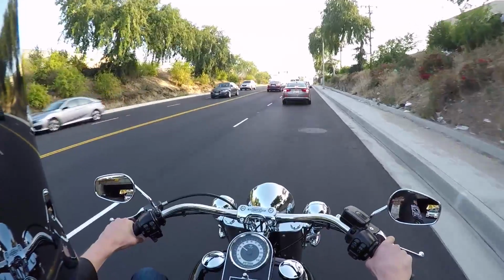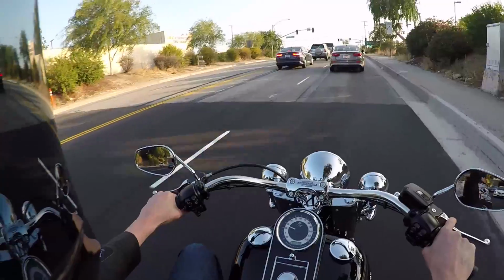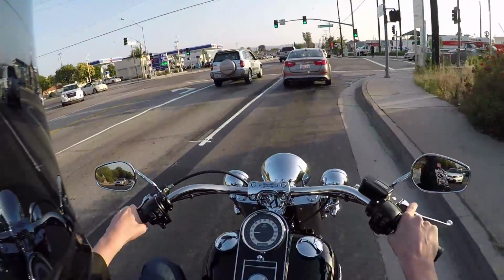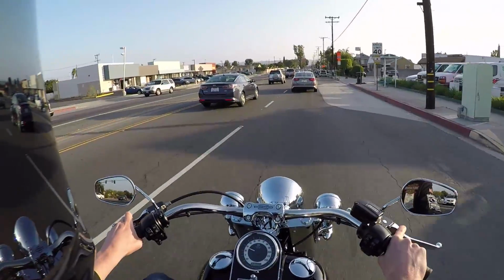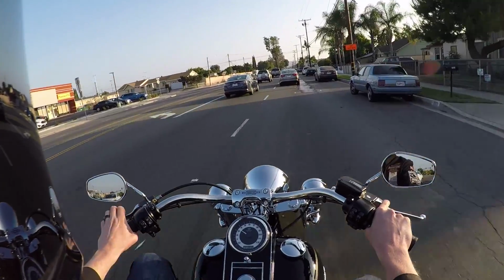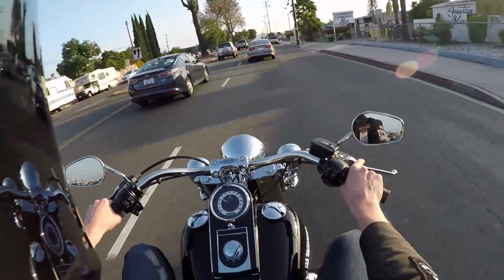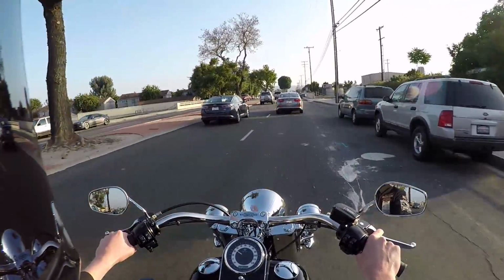The handlebars are kind of a nice pullback handlebar as opposed to a Heritage. A Heritage has kind of like a mini ape style bar. So this is good if you're not so tall. For me, unless I flare out my knees, if I'm making a tight turn like a U-turn or something like that, the bars will hit my knees. So that was one thing that at my height wasn't good. These bikes are pretty popular with guys that need a lower seat height. So if you're between maybe 5'4" at the very shortest to about 5'10" or so, this would probably be a pretty good fit for you.